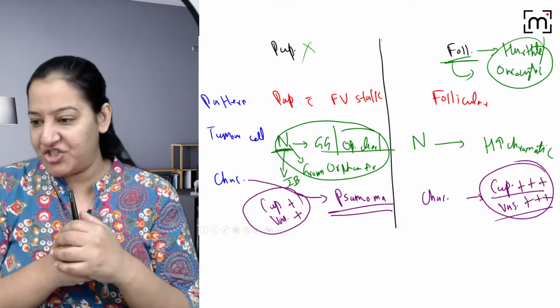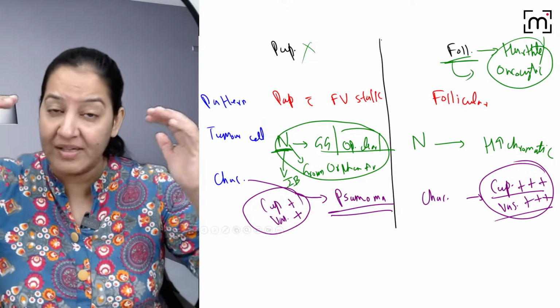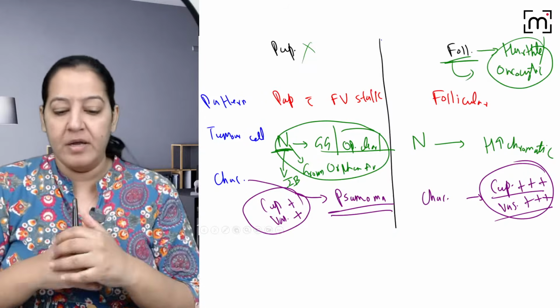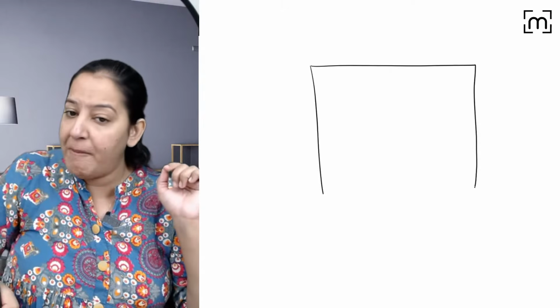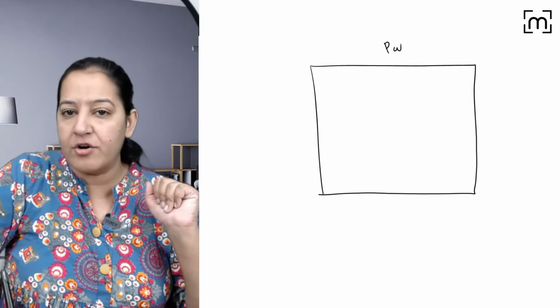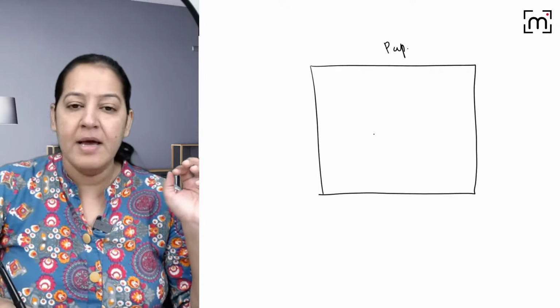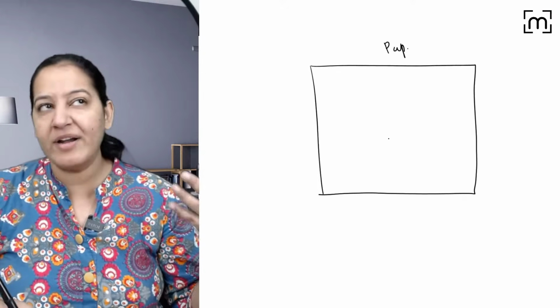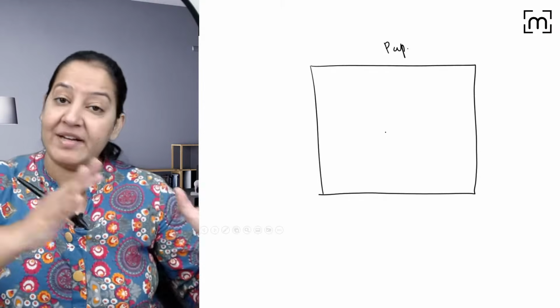The next point I must mention here: instead of writing the differences, draw it. Once you draw it, you will never forget. Just for example, if I am a second prof student and a 5-mark question comes in my exam, draw a well-labeled histopathological microscopic diagram, morphological diagram of papillary carcinoma. So how will I draw? First of all, I will try to draw the pattern. I will take a box. I will not learn it from the book, right? What I have seen of the mentality of second prof students now is they try to mug the diagram and copy it as it is.